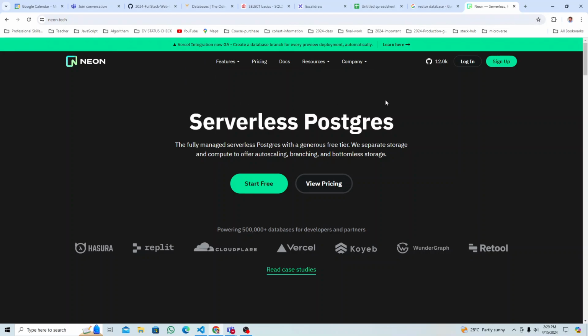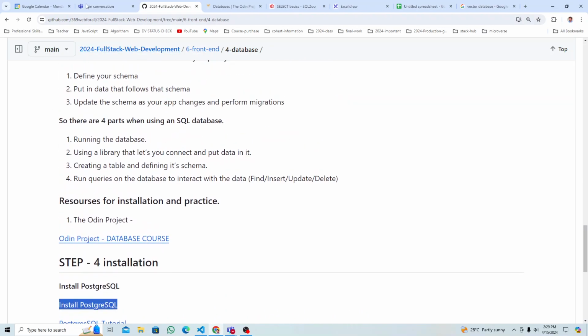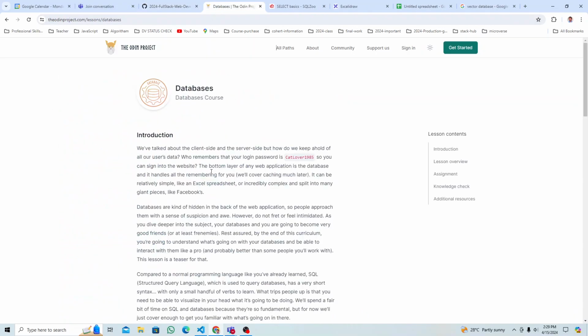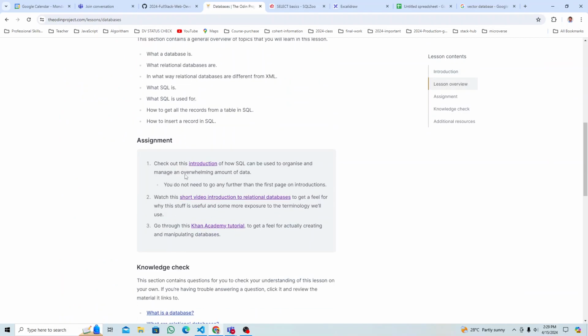I don't know, but if someone is not able to install it on the computer, then we'll try to use it here. But let's not worry about that for now. So just go through these three things as the assignment for today. And if someone finishes, then you can go back and practice again your Next.js and Tailwind CSS exercise. So that is all.